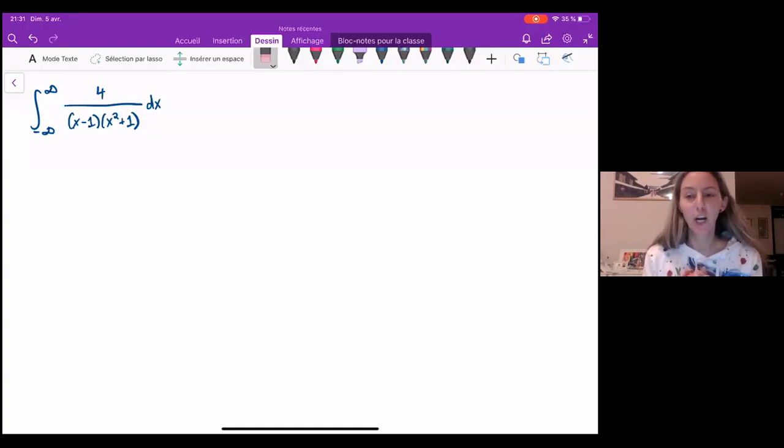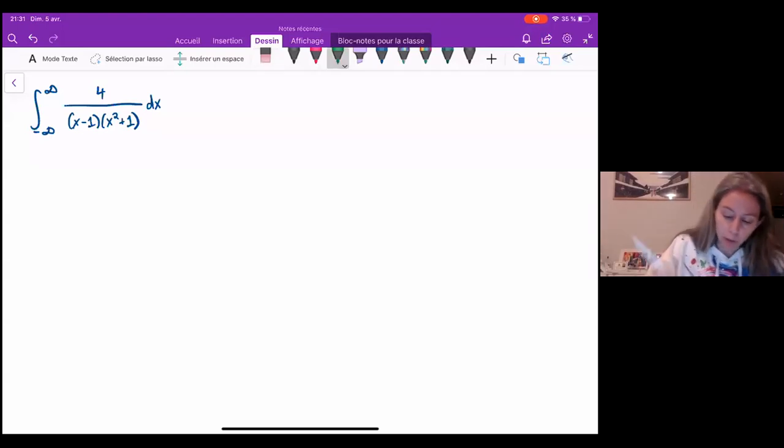Hi guys, Audrey here. So right now we're going to do an improper integral that has infinite bounds, with negative infinity and infinity as bounds. But more than that, it's also got an infinite discontinuity in the middle. So we've kind of got everything happening here. So I just want us to see what happens when that happens.